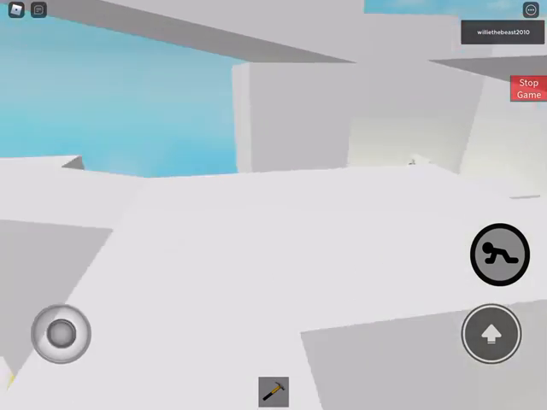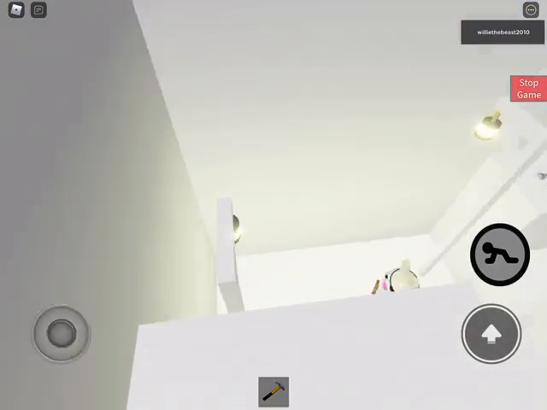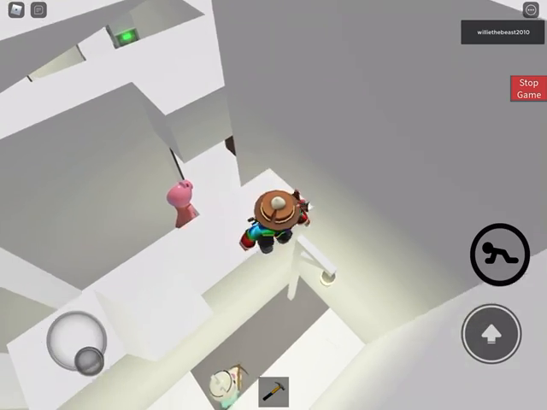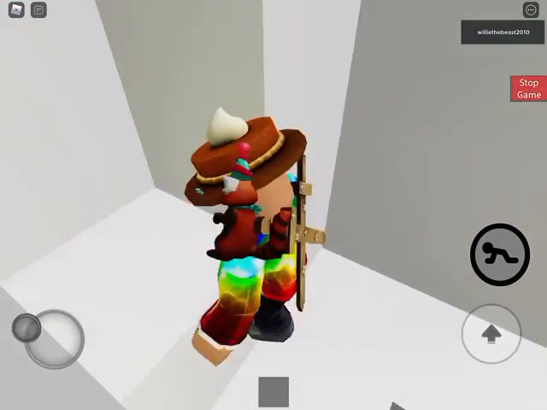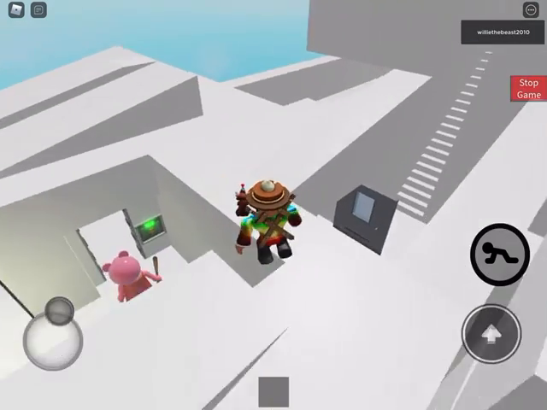Okay, I need the wall. Oh, Y key. If I still had the gun right now, this would be... Oh, noodles. Okay. Oh no, oh no. Okay.